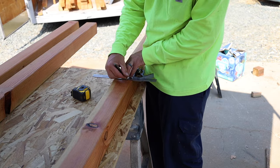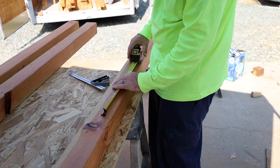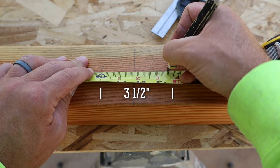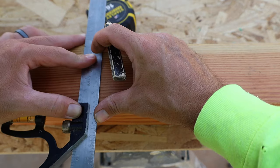So right now what I'm working on is just figuring out where these two 4x4s are going to land on the back wall. And then over time, we'll work our way around the outside.